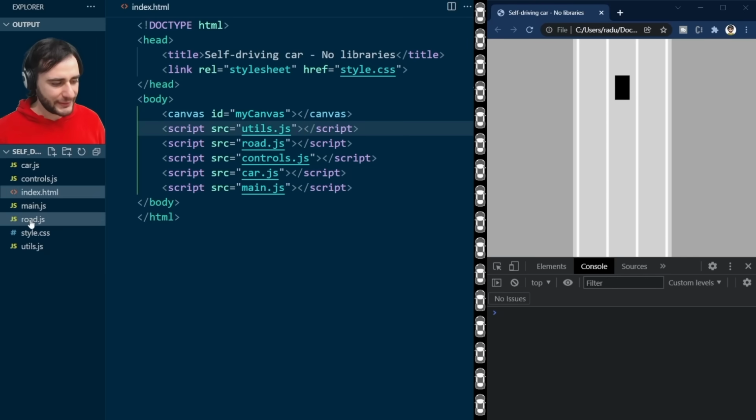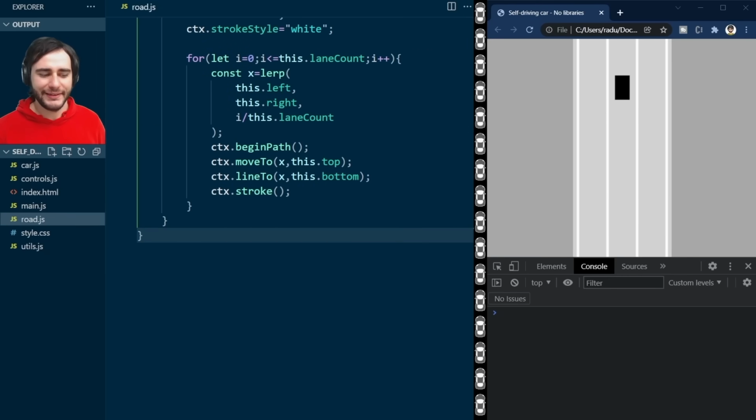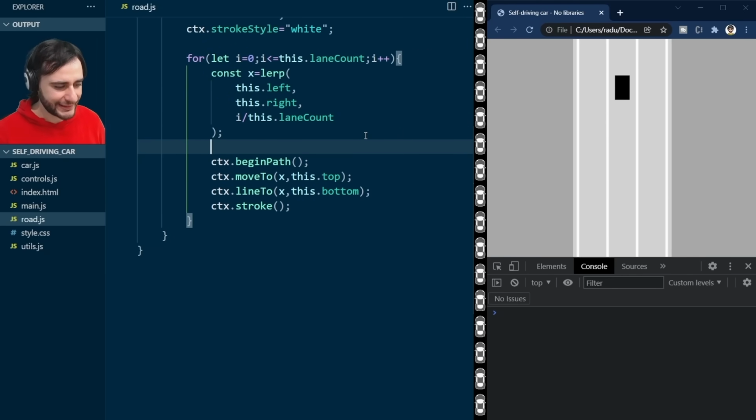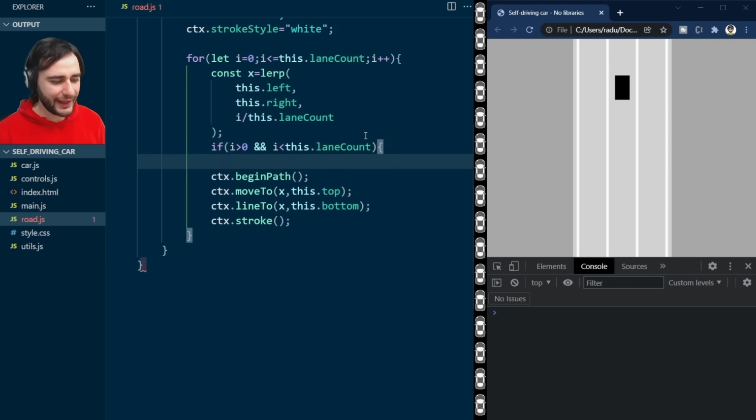Let me go next to road.js and add dashes to the middle lines, like so. I'm going to check if i is greater than 0 and less than this lane count, like this. And in that case, I'm going to set line dash, and I'm going to open an array 20 and 20.